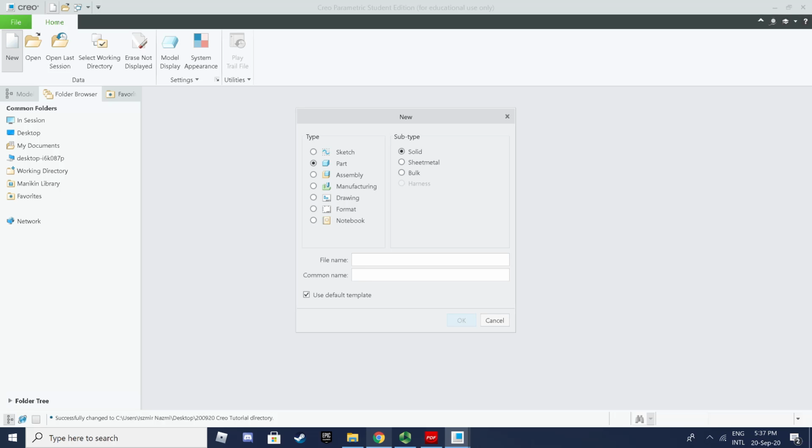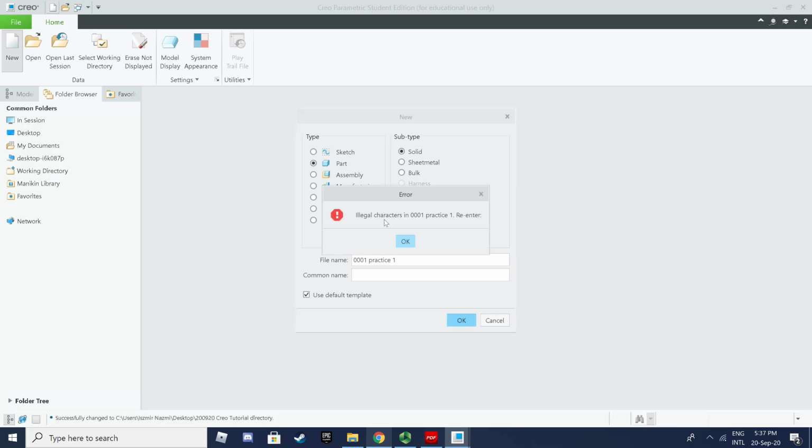So for example, for today, even though we do only one component, I like to rename my components by giving numbers like 001. Let's say today is practice 1, and then I click OK.